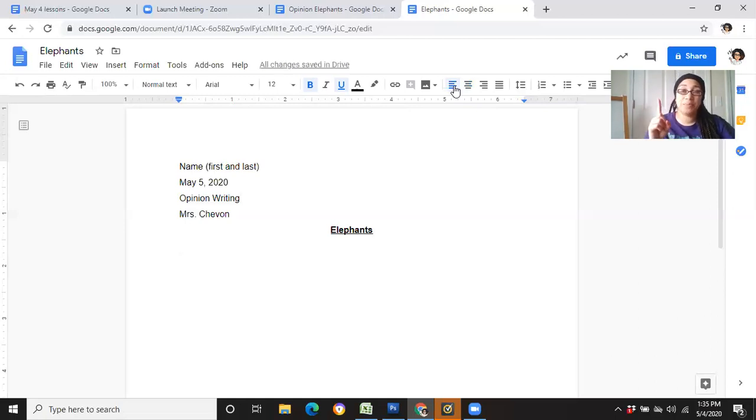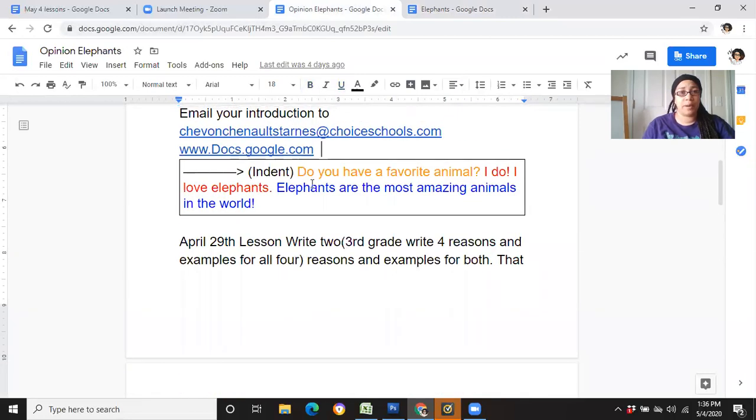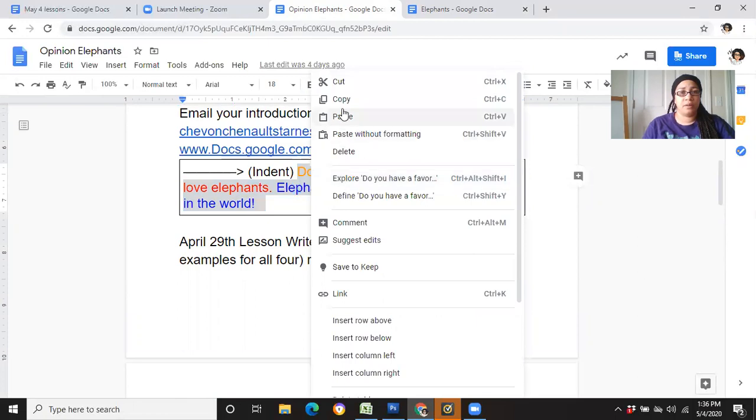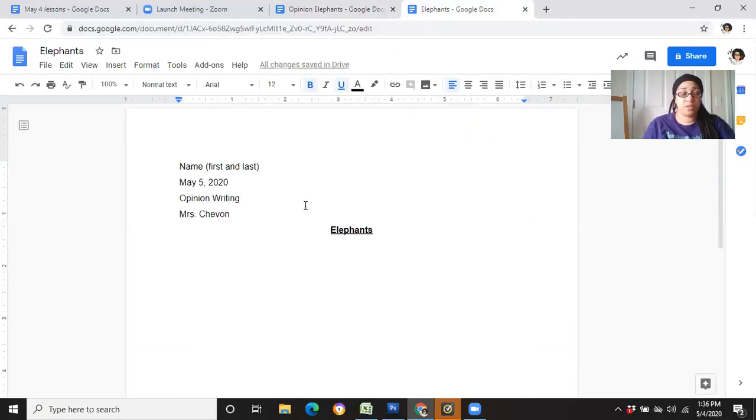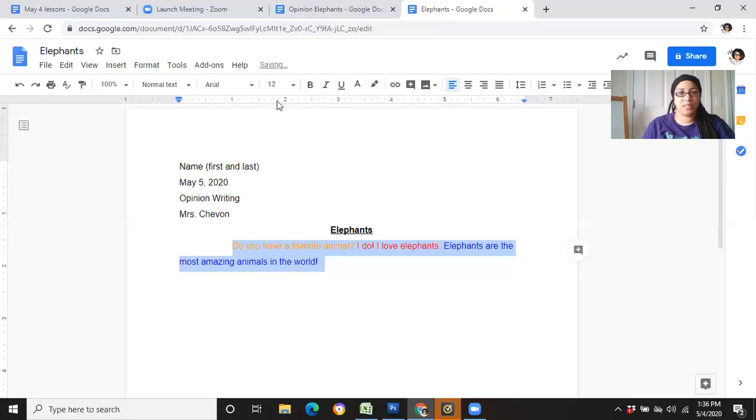Now, to indent my paragraph, I need to hit tab, okay? I hit it once, I hit it twice. Now start typing your paper. So I already have my introduction here, so I'm just gonna copy my introduction from here. If you have yours typed up already, you can do the same. Just copy your introduction. And my writing was a little bit bigger because I wanted you guys to be able to see it. But I also want to make sure that all my wording is black, okay?